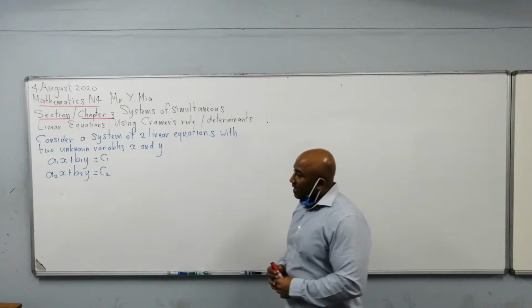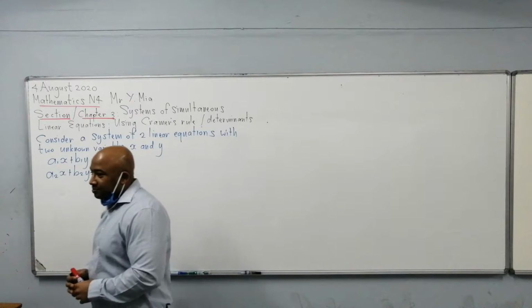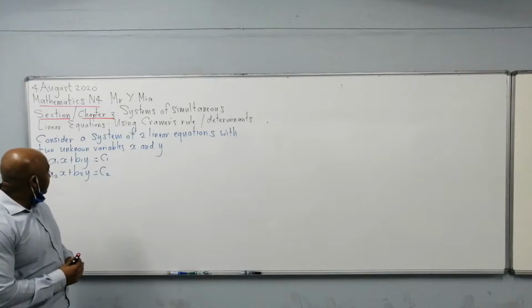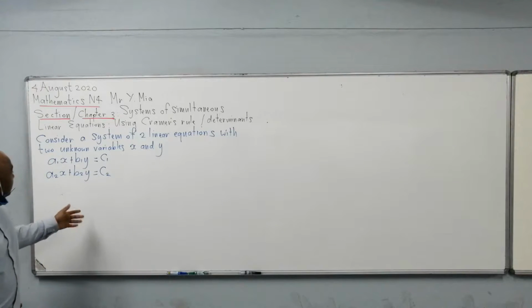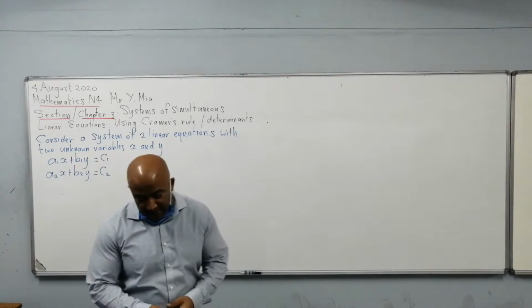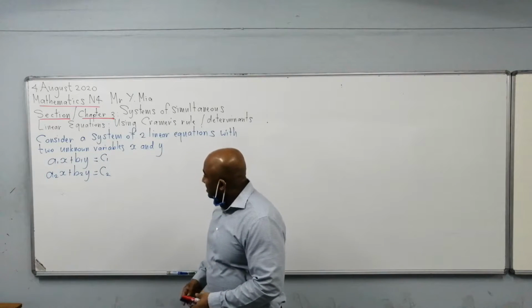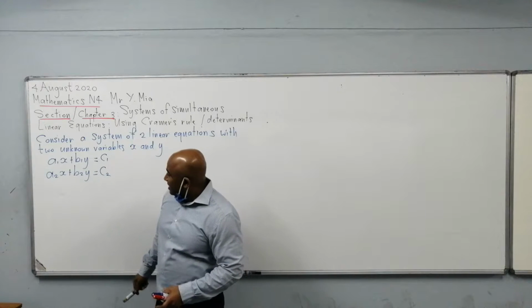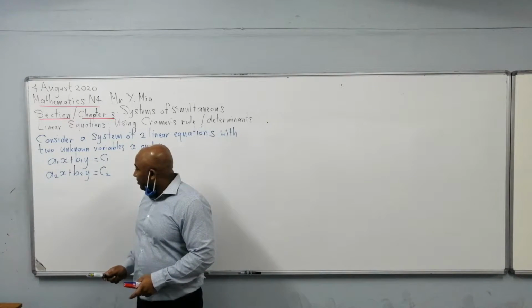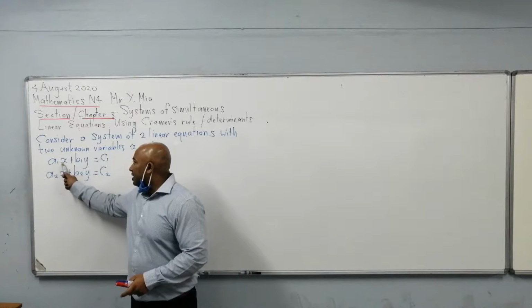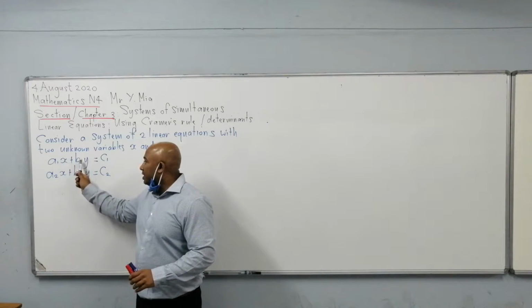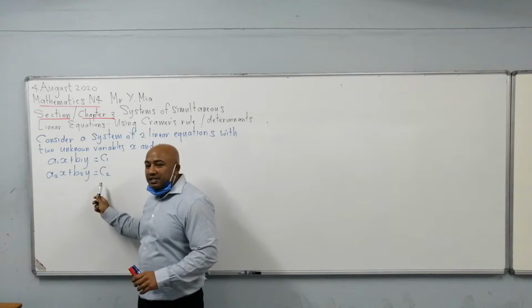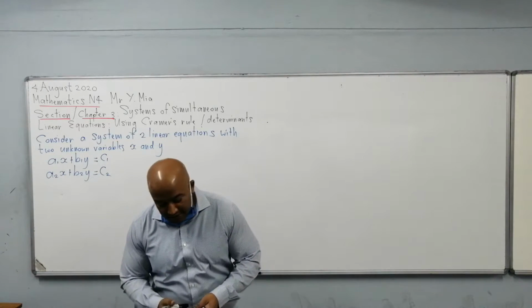Okay, so now I'm going to show you how this comes about. Okay, and how it came about. So here we have 2 equations, these are 2 linear equations with 2 unknowns, x and y. These are your constants. It could be like 2x plus 3y is equal to 4. Right, a1, b1, a2, b2, c1 and c2 are just numbers.